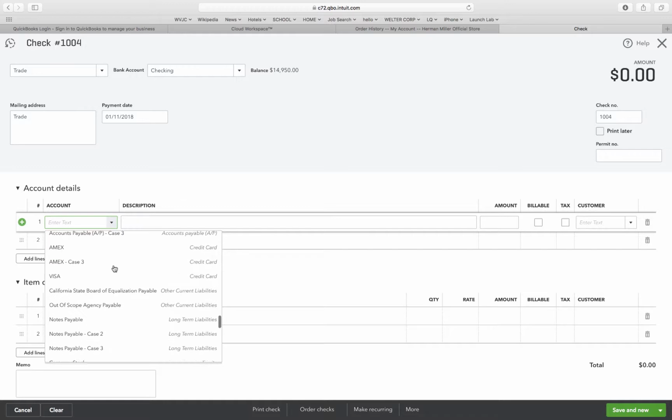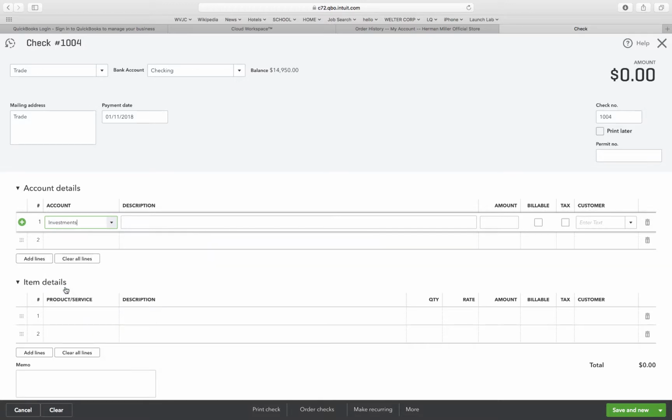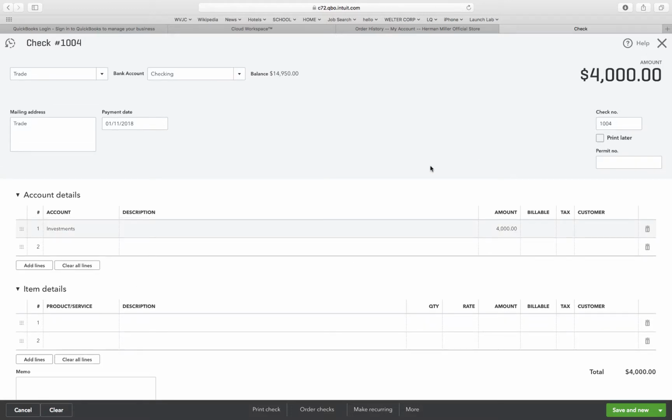And I must have investments right there, other assets. Investments, and it's for $4,000. All right, right check number, right checking account, right account, wrong name, correct payment date, correct account, and the correct amount. I'm good to save and new.